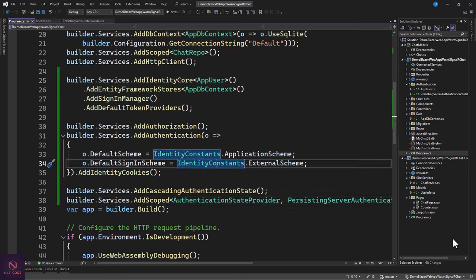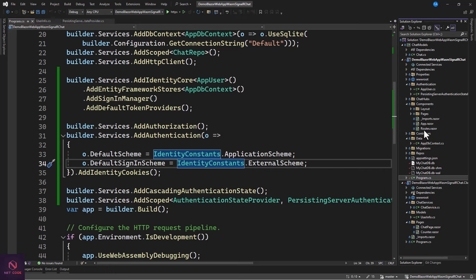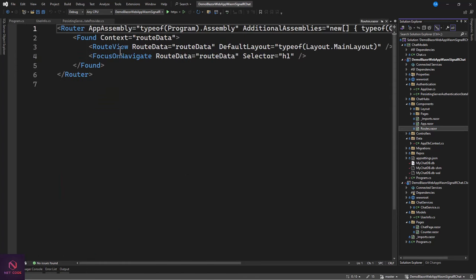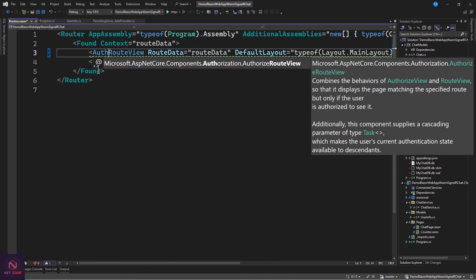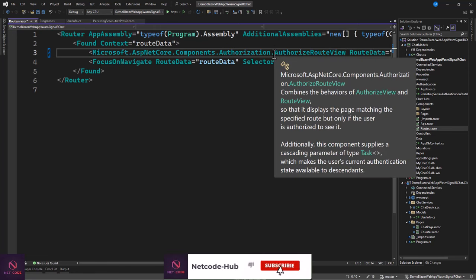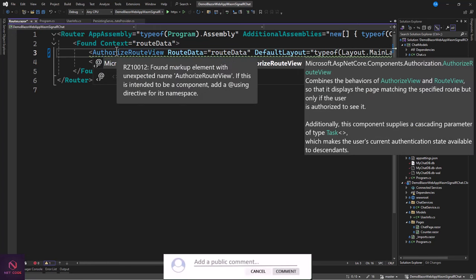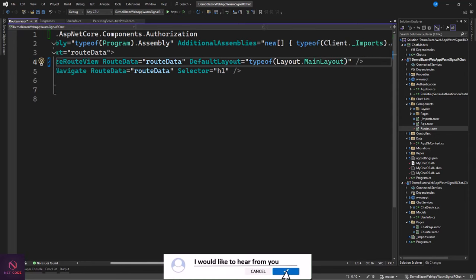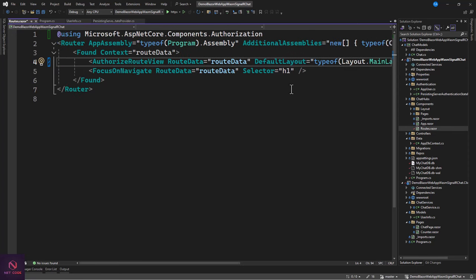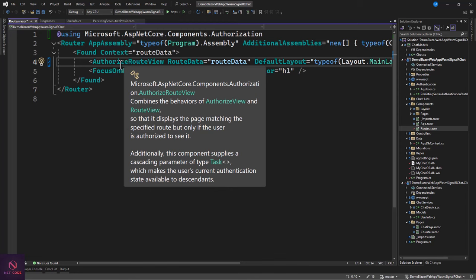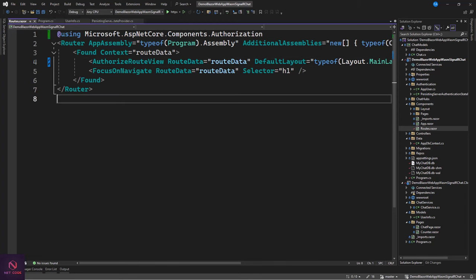What is left? Let's go to our route. We need a component. You can see we have this route in here. Now within the route, we need to specify instead of this authorized view. We don't need to add cascading anymore because we've added that as a service. So what we're going to do here is say AuthorizeRouteView. I don't think we need all this. We can just take this off and include it as a namespace, so Ctrl+period using this. And that is it. We can also close this. If you are not authorized, what do you want to do? If you're authorized, what are you going to do? But for now, we want to maintain. Before you route to any page, you want to make sure you are authorized, you're authenticated. Okay, that's fine. What's the next thing to do?